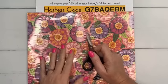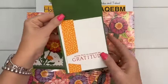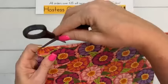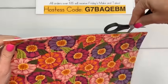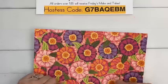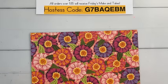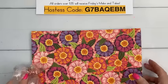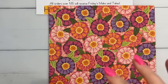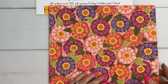Okay, so let me show you the paper. Here's the first card that we're going to make, and we're actually only using the paper on the inside right here for this card. But I want to go ahead and show you the paper before we start, before I have a huge mess all over my desk. I have used the paper a lot in the last few weeks. We're using it for our team meeting on Monday. We're using it for a team reward celebration we're having at the end of the month. I've used it for Facebook Friday this week. It's just really, really great paper.